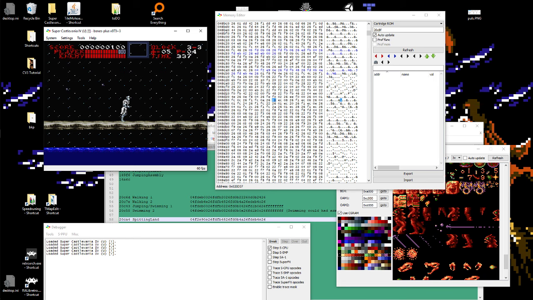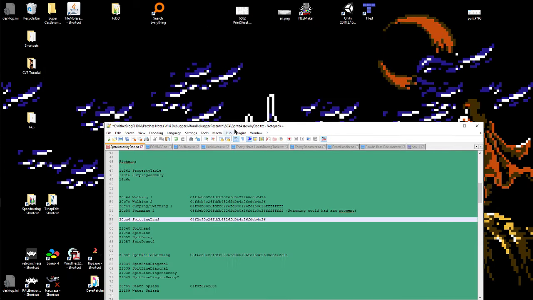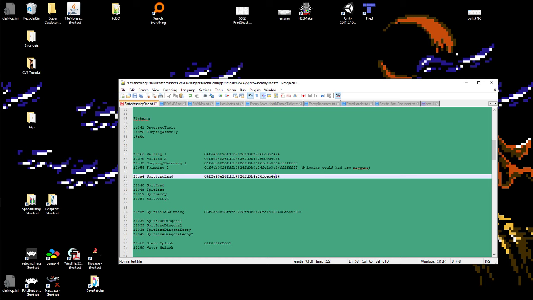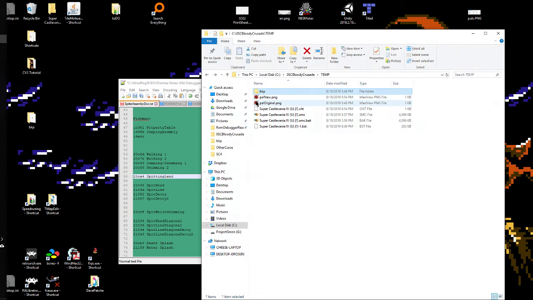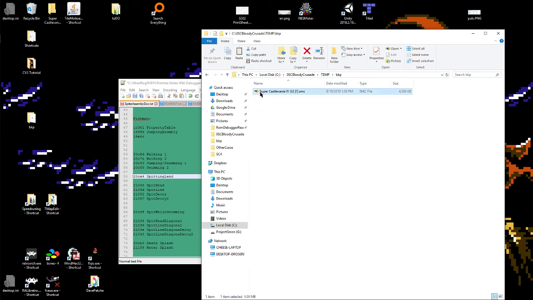Put it in the ROM, make a backup of the ROM first, and then we look at hitboxes. I don't want to do this kind of backup. Just remember that it was the first one. I need that one for the patch.